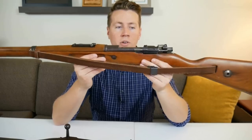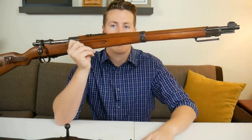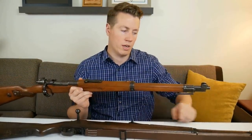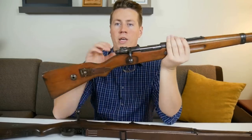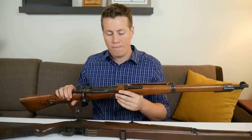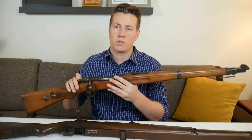The rifle is also just lighter — much lighter because of the small receiver ring. You can't see it under the handguards, but the barrel has a straight taper: it starts off thicker and gradually gets skinnier. Whereas on the Gewehr 98 it's stepped — thick, then it steps down and steps down until the very end. The straight tapering of the barrel on the AZ is more expensive to manufacture, but it does make a much lighter rifle. You end up with a rifle that's about a pound and a half lighter, and also much shorter, handier, and nice to carry with the sling. It's just a really good overall rifle.